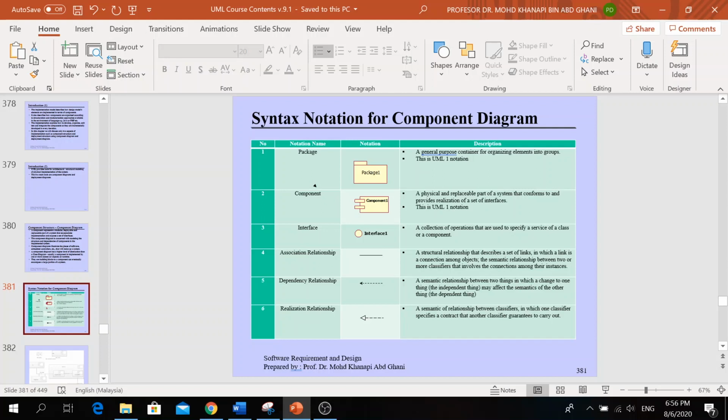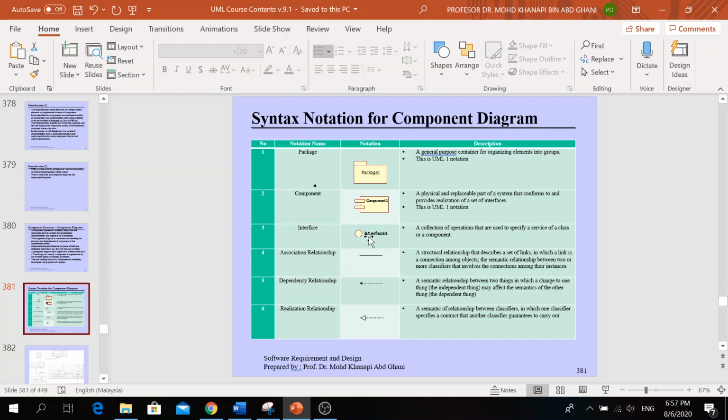The interface notation shows how the input and output will be received by this component. When you want to use this component, you need to talk with it through the interface. Like when you want to communicate with your friend through email, you need to compose your email. You have to put the address, and then you put the title and the contents.